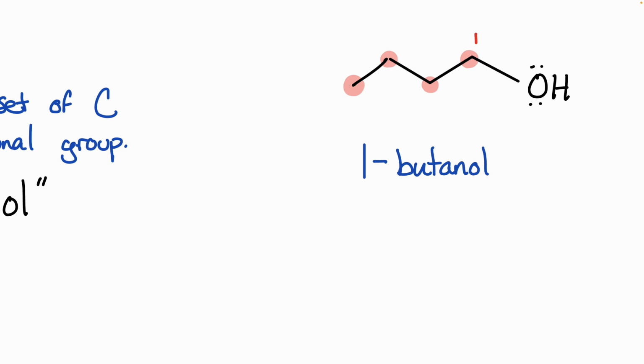One more thing to point out here. We have our location, the 1. We have the but for our parent chain, and we have the OL to indicate that alcohol functional group, right? Notice that we also have the AN in the name. It's not butol, but butanol. And what does that AN tell us about our structure? All single bonds, right? There's no double bonds in there. We'll get to that in a second. But notice how we've retained that AN. This tells us that we have all single, specifically single carbon-carbon bonds. So the prefix but tells us how many carbons there are. The OL ending tells us the OH group is in there, but we also have that AN, butanol, telling us that there are only carbon-carbon single bonds.